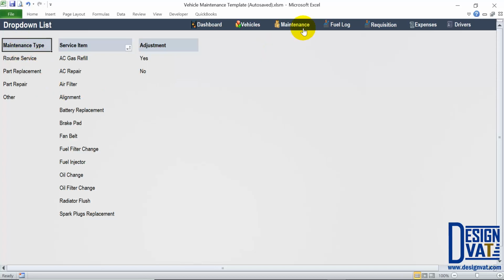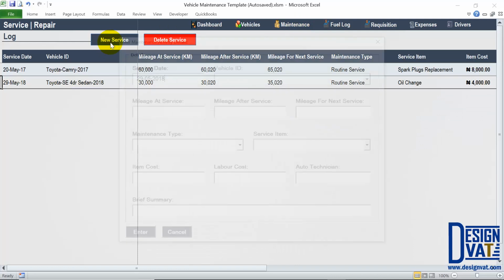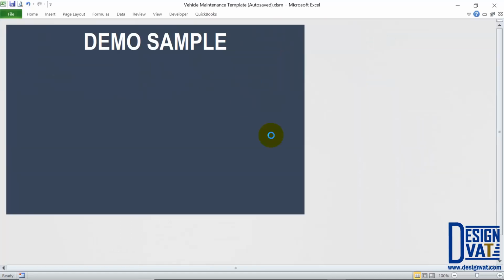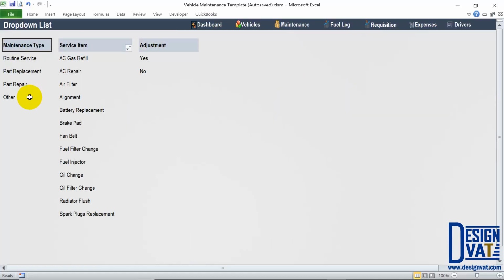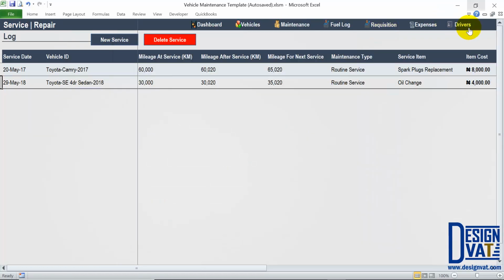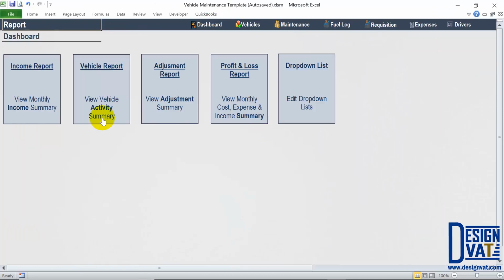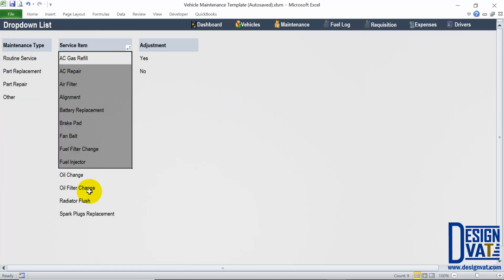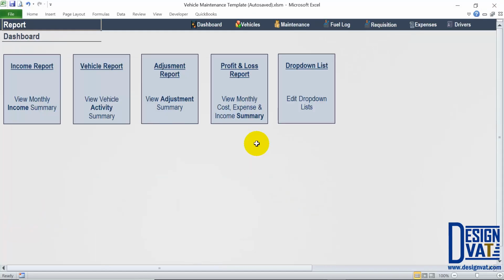maintenance types. So recall that in the maintenance section, when we clicked on new service, the drop-down list had 4 options. Now if I want to modify any of these options, I simply make use of that section, the drop-down list. You notice that, for instance, if I change this to other service, I've modified the 4th value. If I go back to my maintenance section, new service, we now have other service. So the values you supply there determine what's displayed in the drop-down list. I'm just going to change that back to other. In the same way, for the service item, you can add additional items or you can modify existing items. Okay, so that's what the last button does. It takes you to that section where you can modify drop-down lists.